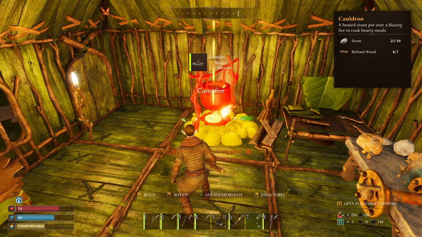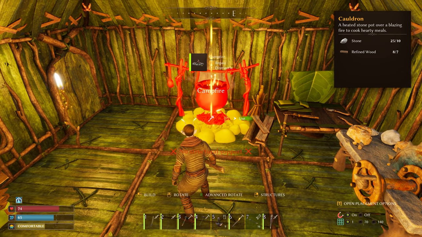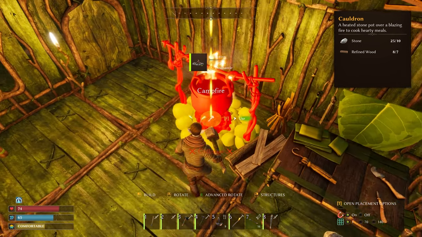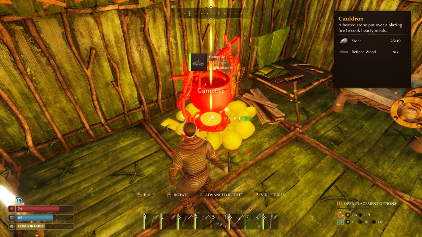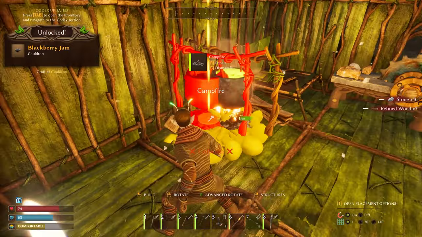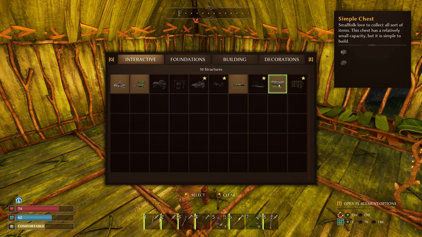Okay, I think that I want to make a cauldron. And that goes right over the campfire? What? Why is it grumpy now? Because, like, I got it there. I'm confused. Oh, I think because I'm, like, literally putting it in the wall. Interesting. And I need bark to make an apothecary table. Flint for the tannery. Okay, I think that's everything interesting.